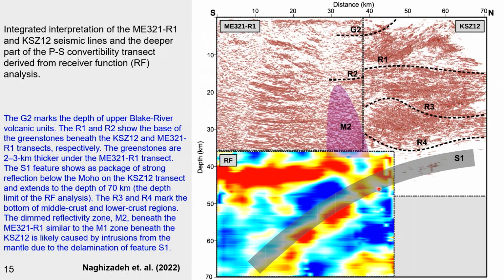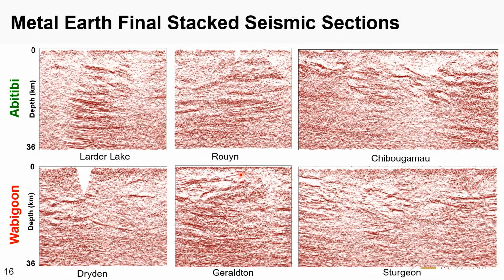And I talked about the receiver functions, using the earthquakes that happened during that passive seismic. It gave us this really interesting dipping feature, I don't want to say subduction because we call it delamination, that has a higher velocity, and it looks like something is happening here. And right at this zone we see this intrusion, something coming out from here. So that's another thing: if you have many data sets, you can use them to do some interpretation. Again, this is published in our paper in 2022 if you are interested in looking at it.